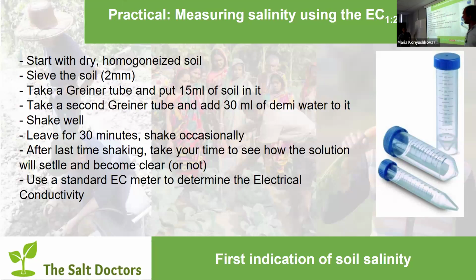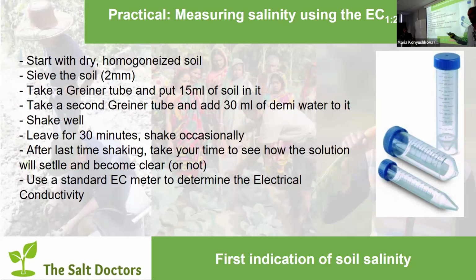Anyway, you shake well, you leave it for half an hour, it says. We won't have time for that, but we will shake it every now and then. That's also a bit of a sidetrack that I didn't put in it. But with this 1 to 2 method, shaking your soil and then letting it stand for a while to see how quickly it settles doesn't only say something about your soil type, because of course sand will immediately separate. But if you have more silty, clayey soils, it will also tell you something about the dispersion of your soil.